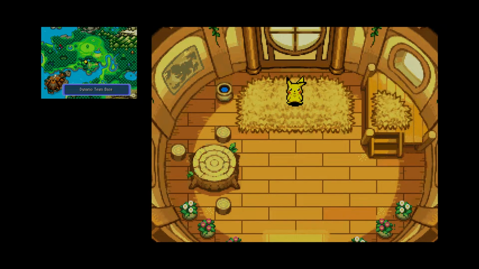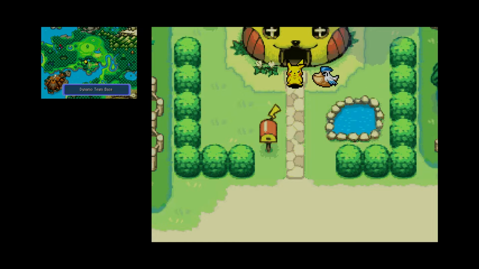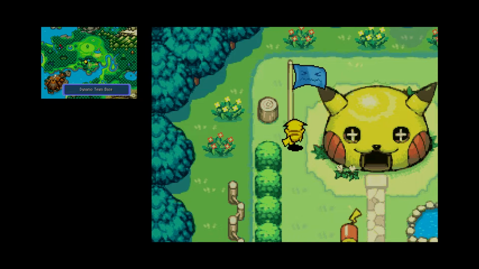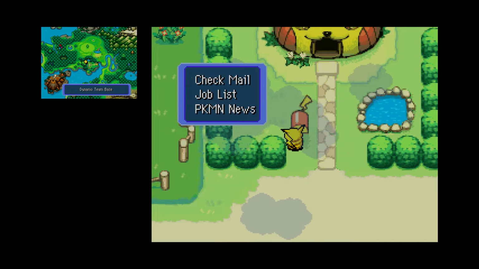Looks like nothing new is happening right now, so let's just see if there's anything in the mail. Otherwise, if not, just do the usual inventory management. Get Squirtle to join me, and then we'll do the next random job. So, oh, have you changed the flag? Now it's a Wobbuffet flag. Okay, not really what I wanted either.